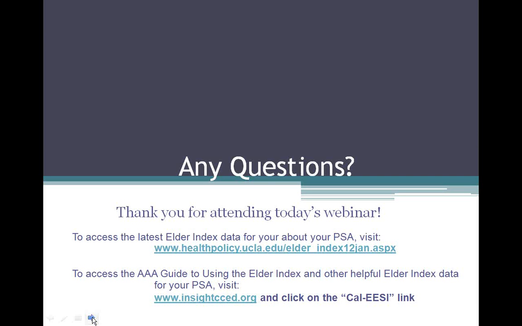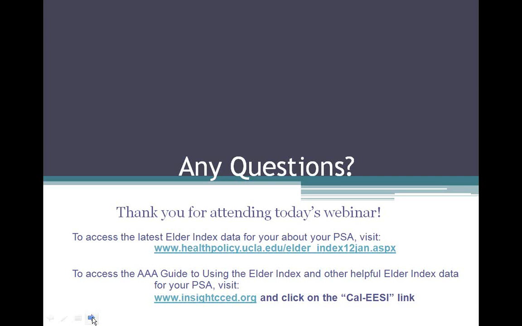And lastly, there was a question raised about the long-term care costs that I just referred to and when those will be updated again. And similar to the demographic analysis, we're currently focusing on making sure that all the AAAs have updated Elder Index-based data before crunching the numbers for either the demographic analysis or the long-term care costs, which were last released in 2008, but based on 2007 data figures. So those two pieces, the demographic and the long-term care costs, are currently on hold since the priority is really to make sure that the AAAs get the most updated Elder Index data that they can use.